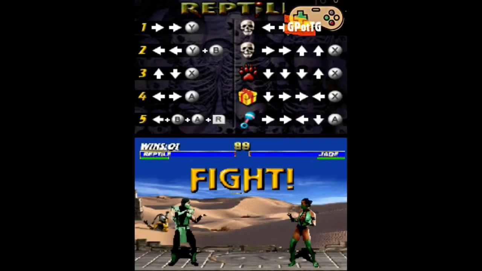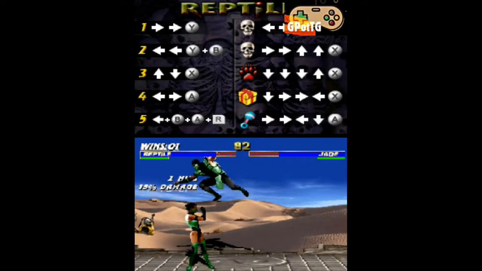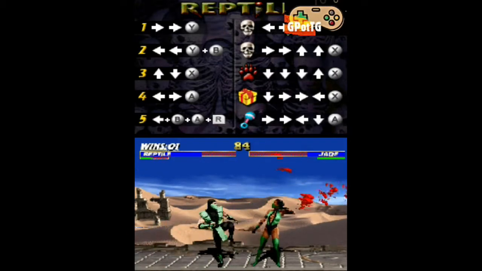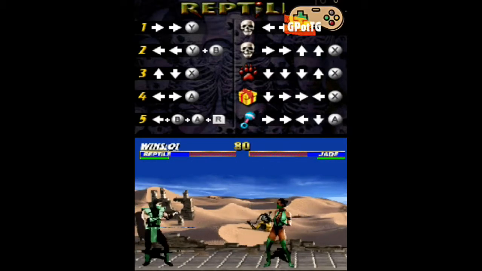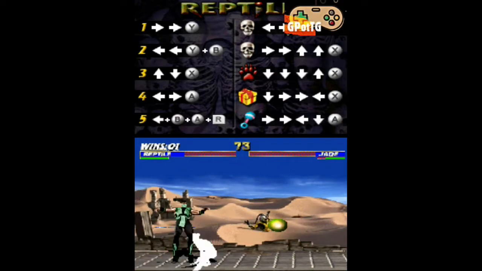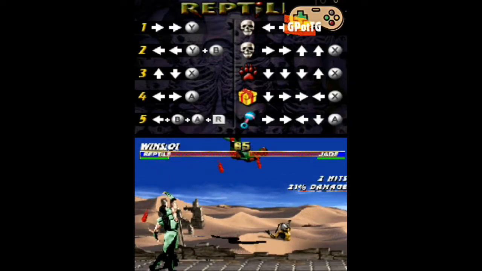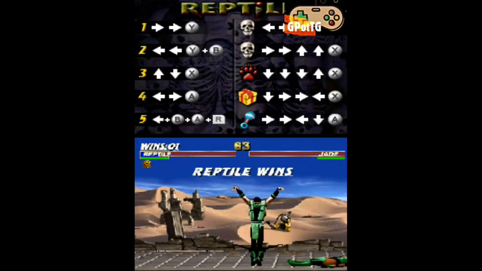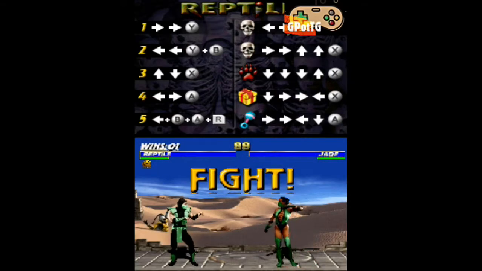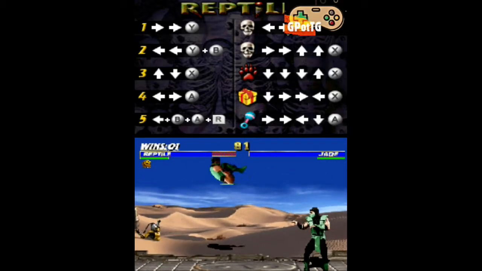Round one. Fight. I think it's more confusing for me to try to do the fatality when I'm not ready for it. I mean, I'm ready for it, but then it's like. Oh, she went invincible on me. Wins. Like, I'm ready for the fatality, but then it gives me so little time to do it.